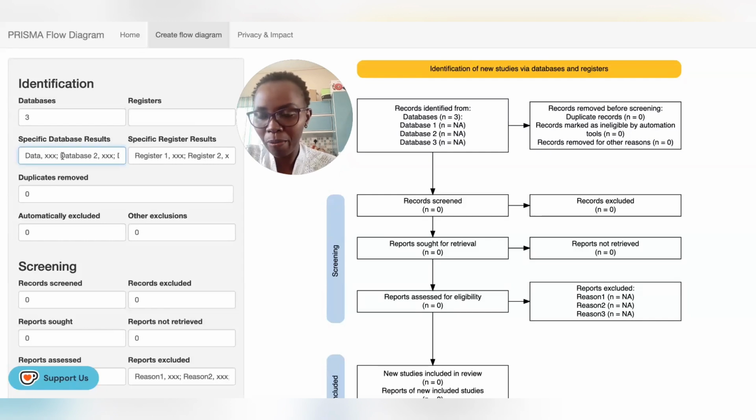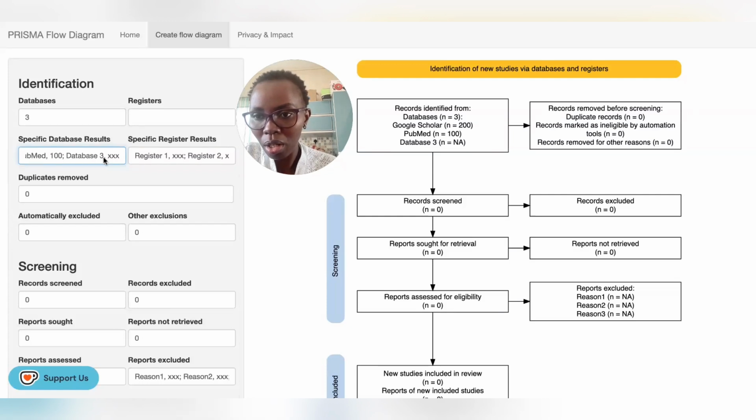Let's say Google Scholar. On Google Scholar, you put the number where there is XXX, okay? And be sure that there is a comma between your database and the number. So Google Scholar, we got 200. PubMed, we got 100.